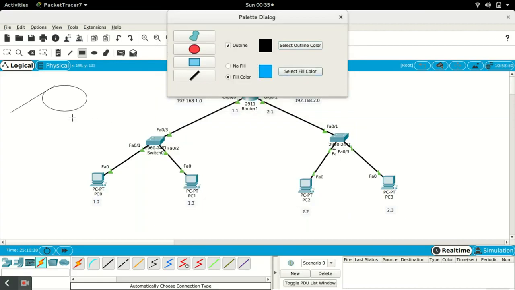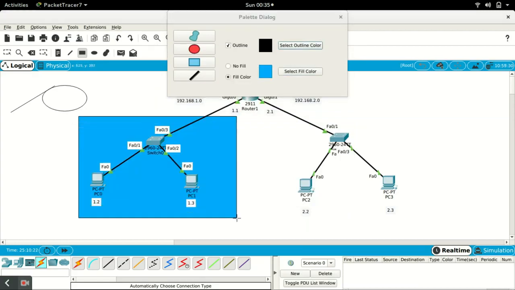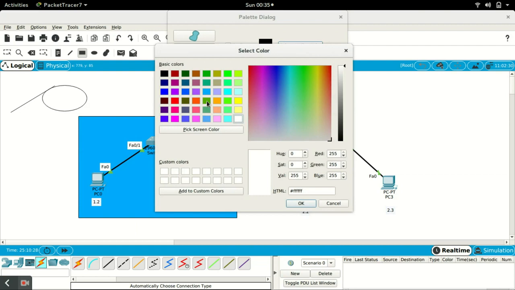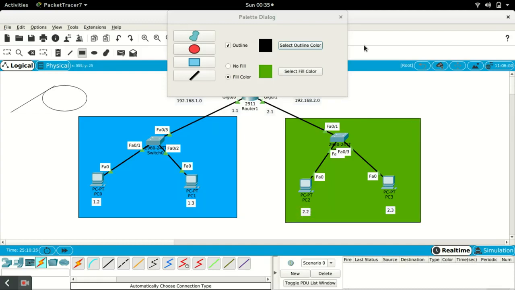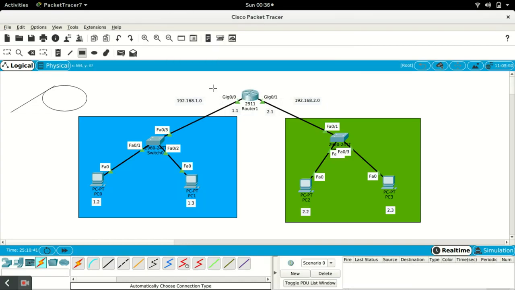Then I will draw this. On this side I can choose a different color if I want, maybe this color, and draw it here as well. So you see, this way I am further beautifying my work, make it more pleasing to the eye. Yeah, so these are things that you can also use.